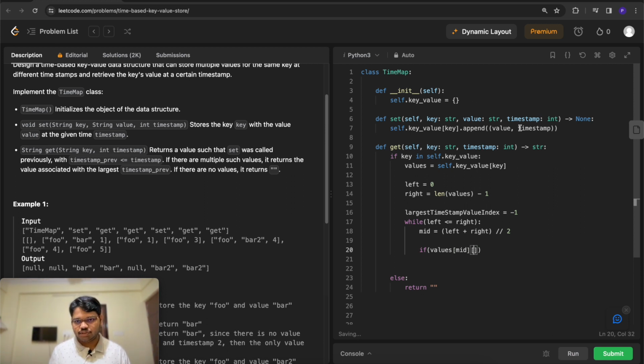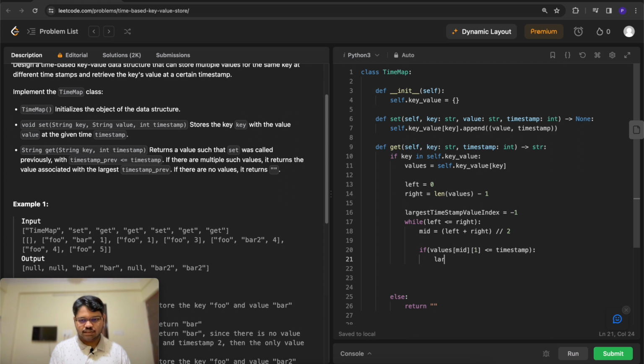The 0th index represents the value and the first index the timestamp. We check if this timestamp is less than or equal to the timestamp we are trying to query. If that is the case, then we may have a valid key.